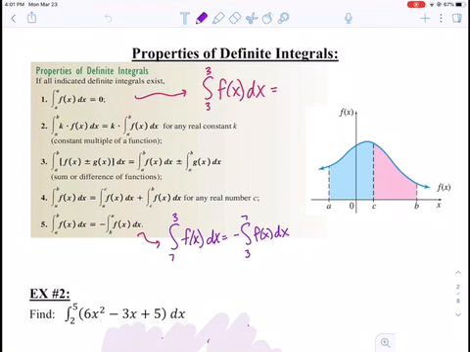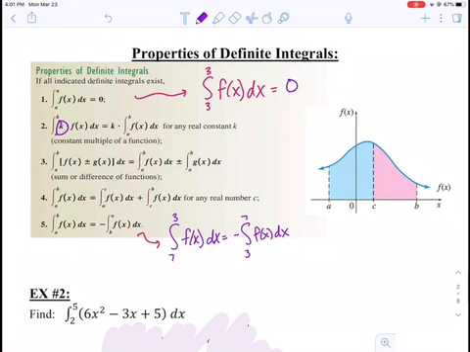So if I say, evaluate the integral of f of x from 3 to 3, what I'm really asking you to do is find me the area underneath the curve from 3 to 3. Well, if you start at 3 and you end at 3, you haven't really gone anywhere. So there really shouldn't be any area. And so that's why the area underneath the curve from a to a is 0, because you really don't have any area.